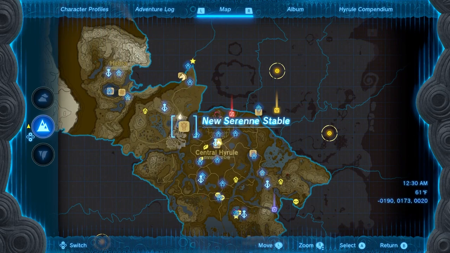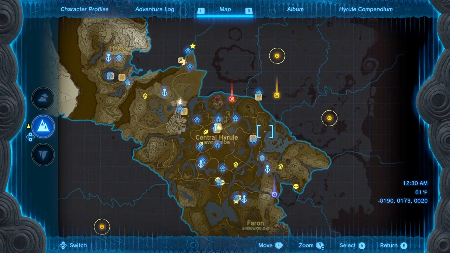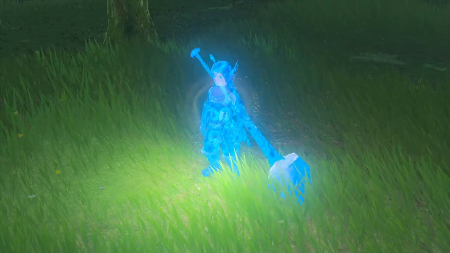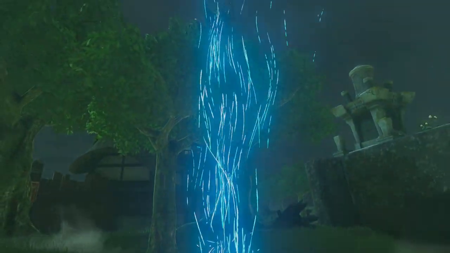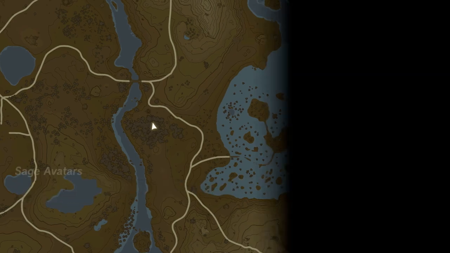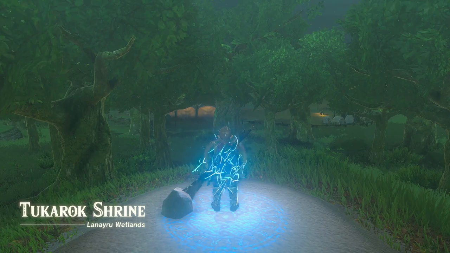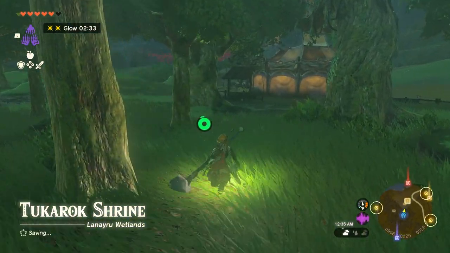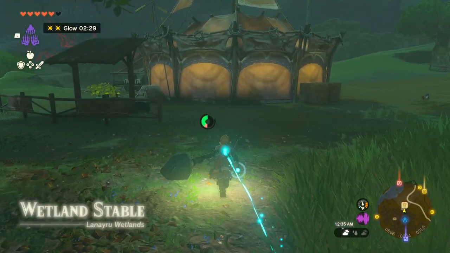And our horse is over here. No, that's not our horse. This is our horse. And I don't remember, is it correct that you can bring your horse even if it's somewhere else? So I'm gonna travel to this stable and just find that out. Let's quickly run to this stable and just see if it's possible to bring your horse from here.